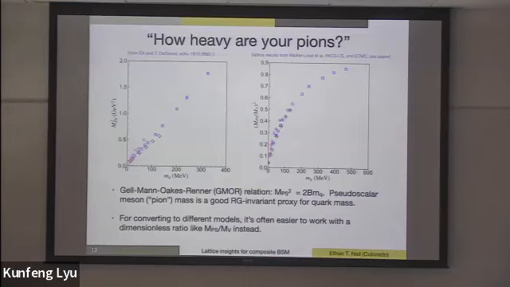Often it's easier to work with something dimensionless instead of m pi squared in GeV squared, to save you from doing additional conversions. So on the right, I show m pi squared over m V squared. I should say that's the proxy for m pi squared over m rho squared. We call it m V, just because it's sort of meant to be more general than QCD.